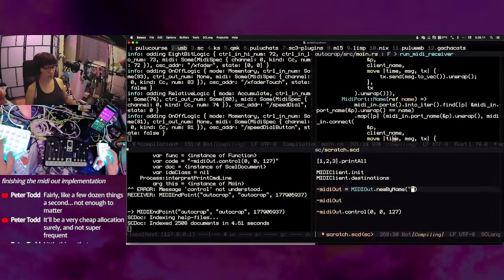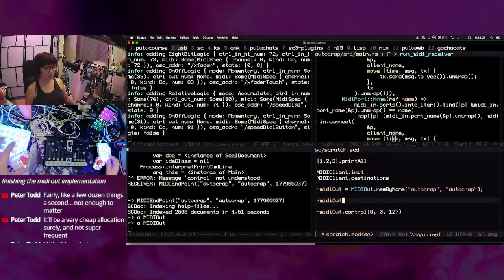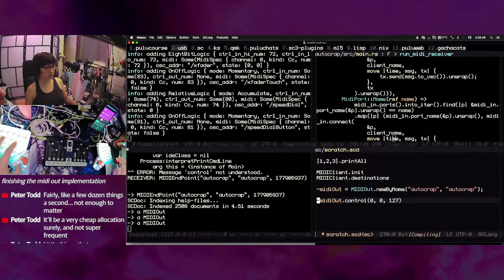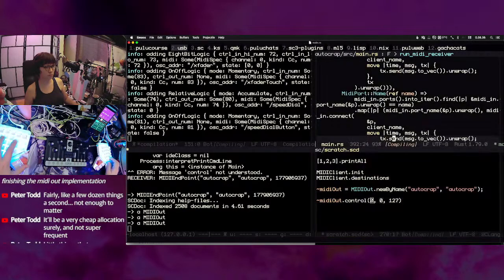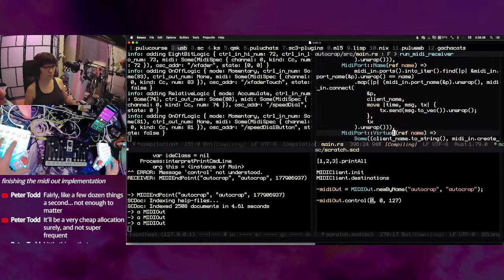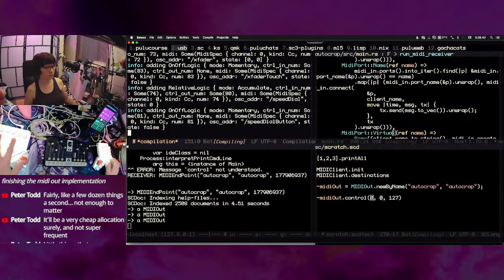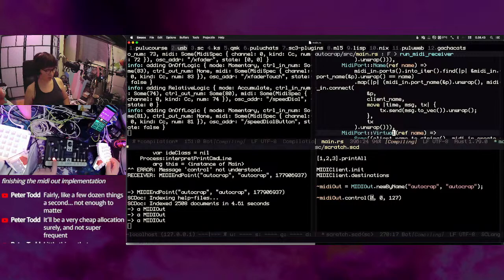This, I seem to recall, does not work on Linux, but I'm not gonna worry about that yet. Okay, now we have MIDI out, and now we should be able to send. And nothing has happened. So input from the controller is working.